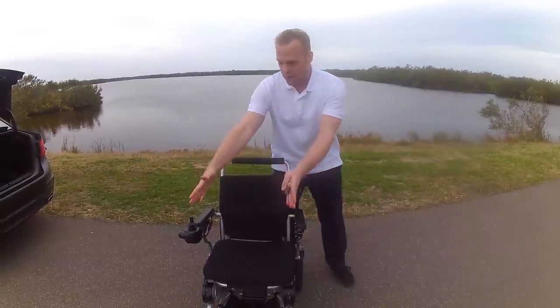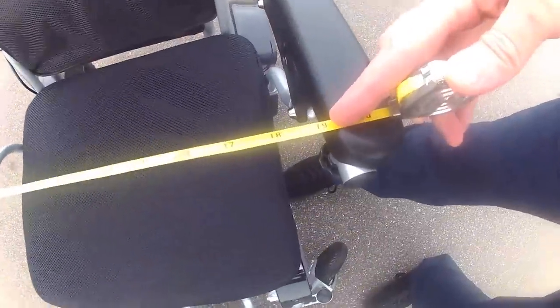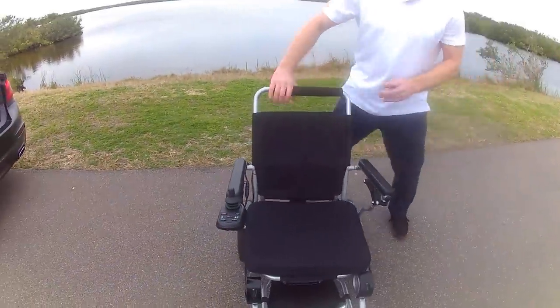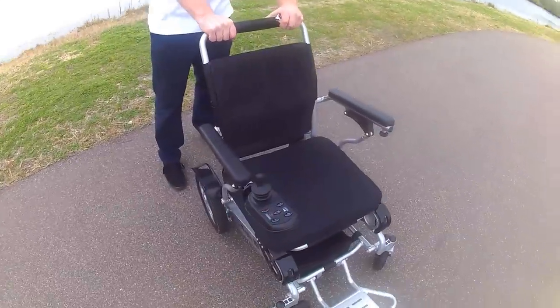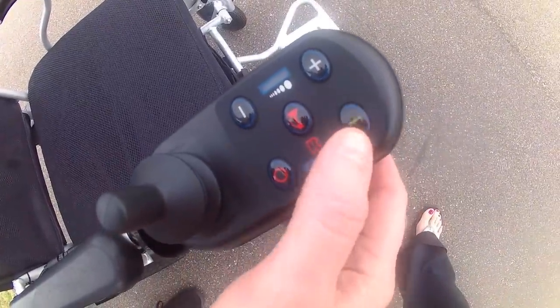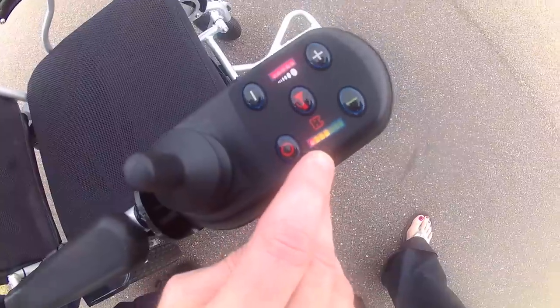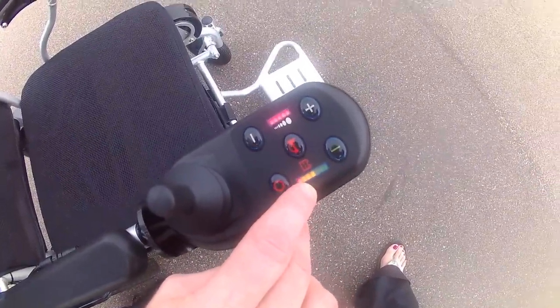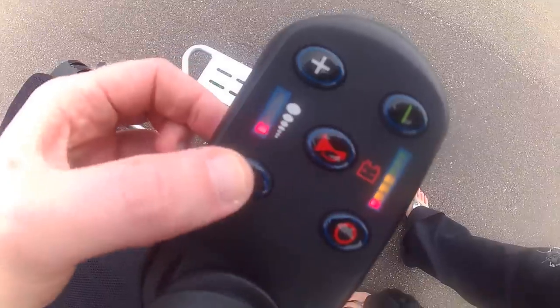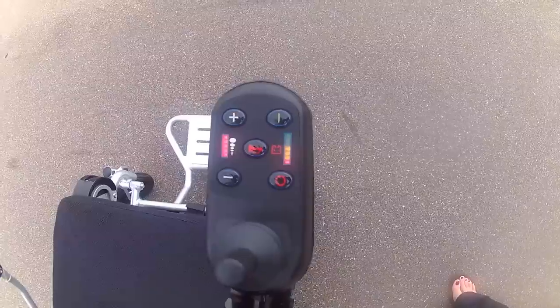Let's take a close-up look at the actual Eagle Power Folding Wheelchair. One of the things people really like is that the Eagle has a full 19 inches of seating area. The chair is in locked mode right now. You make it a power chair by using the Scentsy Touch Joystick — you can turn the chair on and gauge exactly how much battery is left as the green bars disappear into orange or red, meaning the power is waning. The chair also has speed control and goes up to four miles per hour.